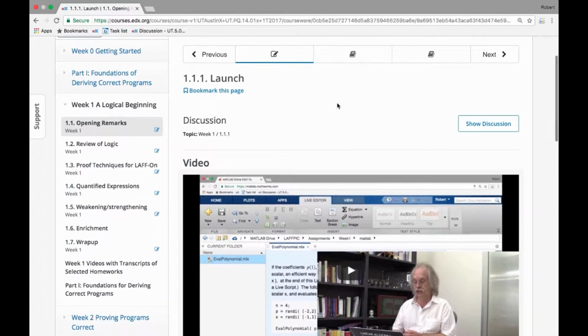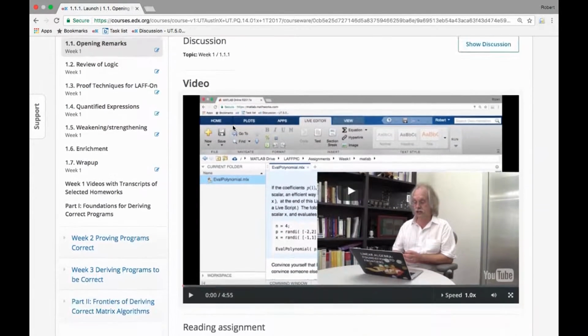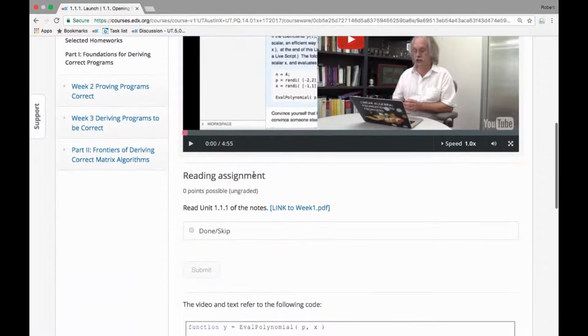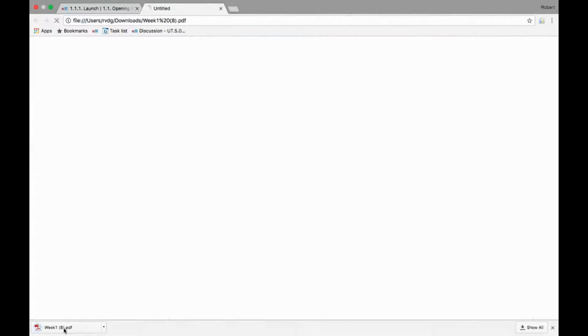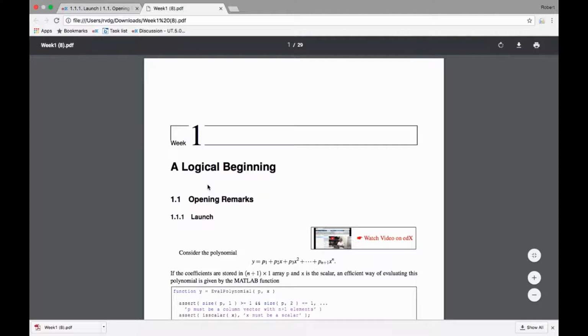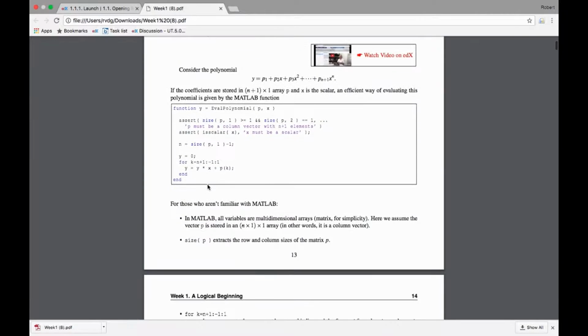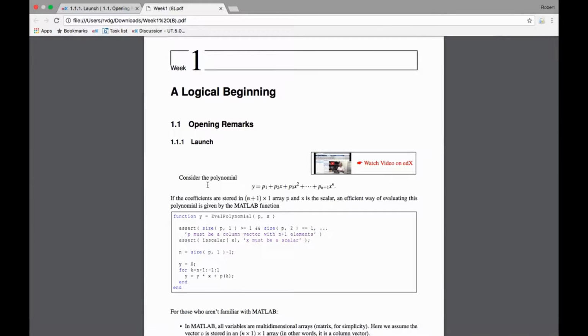So here we have the launch. Again, we have a discussion box, we have a video, and then we have a reading assignment, typically with a link to the reading assignment if you want. So if I click on this, it downloads, and if I click on what was downloaded, then I get to see the material related to this particular week.